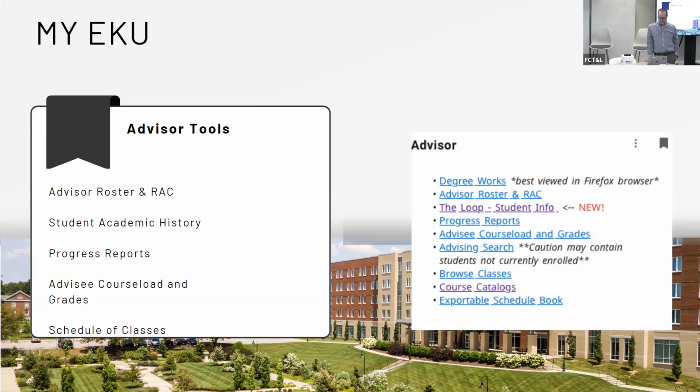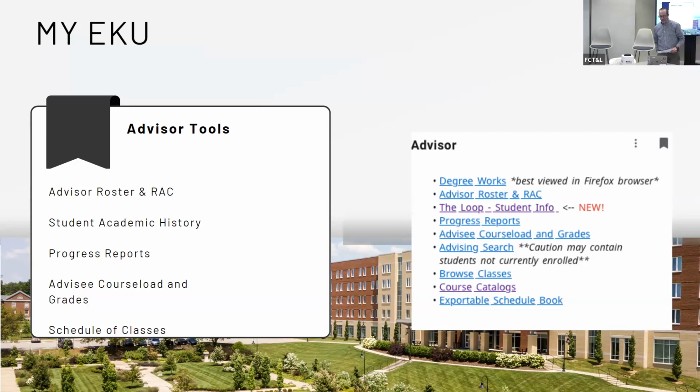Okay, this question is from Nikki Hill. Is there a cheat sheet that we can send students that explains how they can create the DegreeWorks plan prior to our advisor meeting? Also, is there a cheat sheet that shows them how to request an appointment with us for advising? Regarding the second question first, are you utilizing the site scheduler? She is in a department, so probably. Yes, she is.